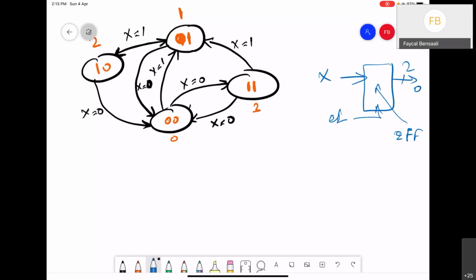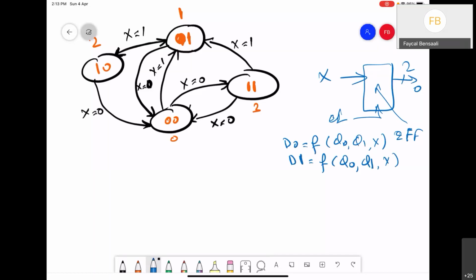Now we need to draw the excitation table. So what do we need to find? We need to find D0 as a function of Q0, Q1, and X. And I need to find D1 as a function of Q0, Q1, and X. Of course, when I say Q0, Q1, I may have Q0 bar, Q1 bar as well, as well as X bar.